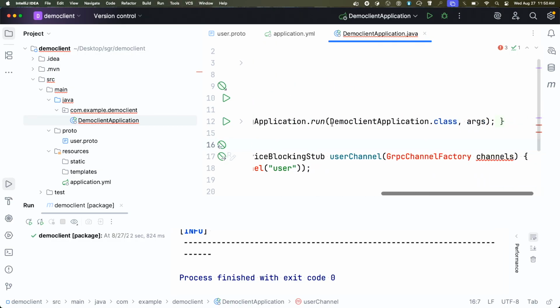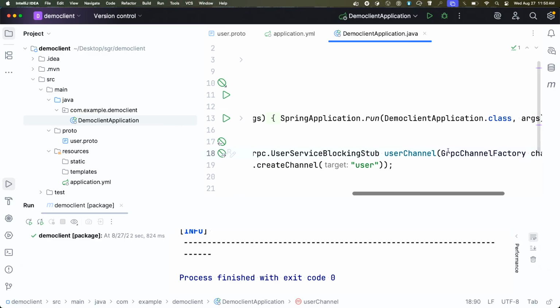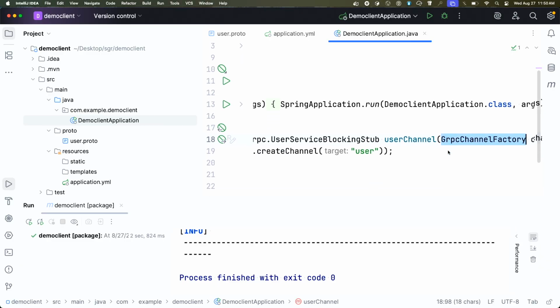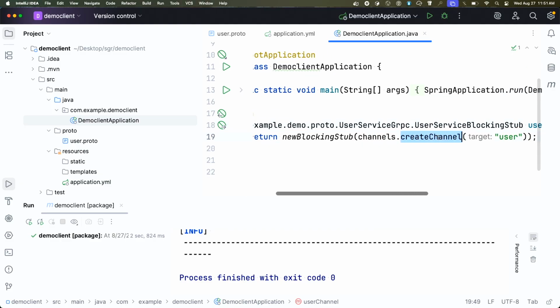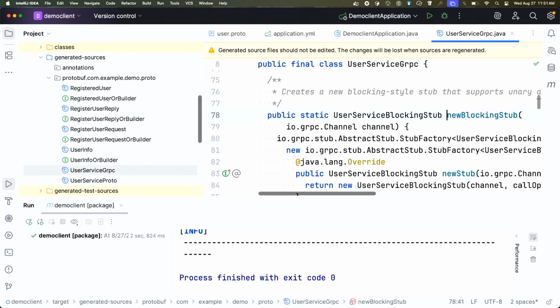So we have this gRPC channel factory that is auto-configured, and that's what we use: we take a channel and create a channel and ultimately pass it into this stub method, which takes a gRPC channel.